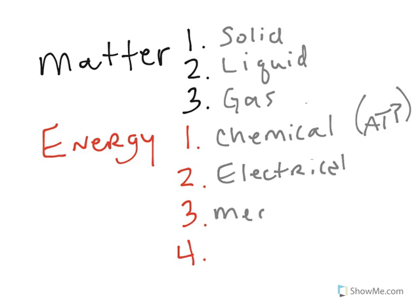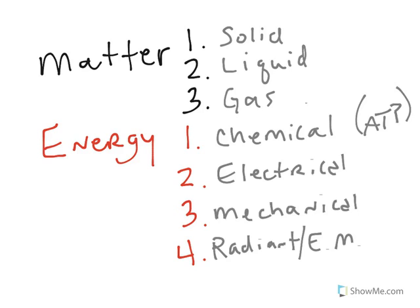Mechanical energy, which is defined as energy that moves matter. So the muscular system is obviously very important there. And then we have radiant or electromagnetic energy. So this is energy that travels in waves, such as heat or visible light or ultraviolet radiation, X-rays. These things all have an effect on the body, and they are felt by the body in some way. So obviously heat is felt. Visible light is detected by the retinas of the eyes. Ultraviolet light can burn our skin, and X-rays are absorbed into body tissue. Well, some body tissues, as you may know.